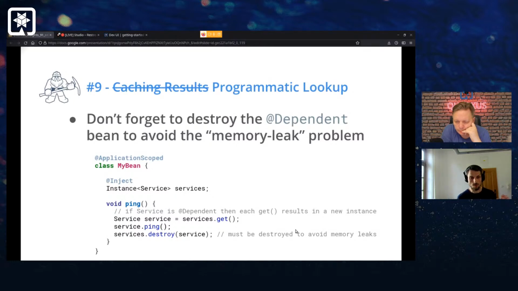So if you call ping like a million times, then you will very soon see an out of memory exception or something like that. So although it's well defined and users must destroy the dependent beans after they are used, very often people forget, which is kind of natural, right? And suddenly a memory leak exists.